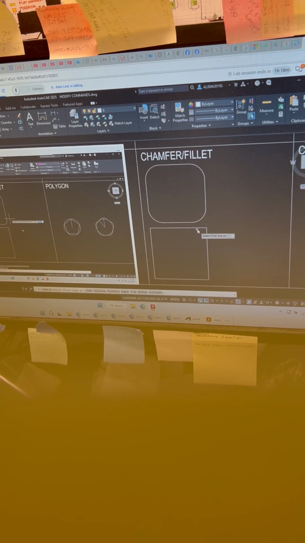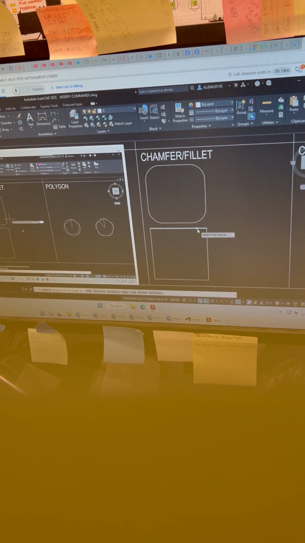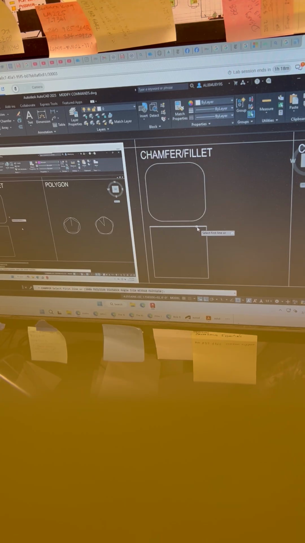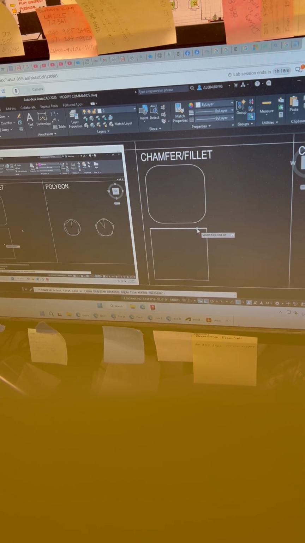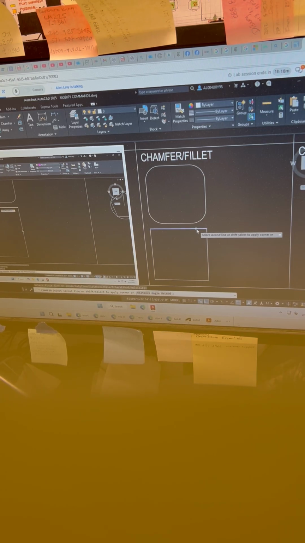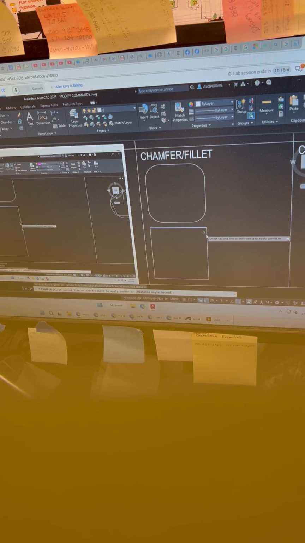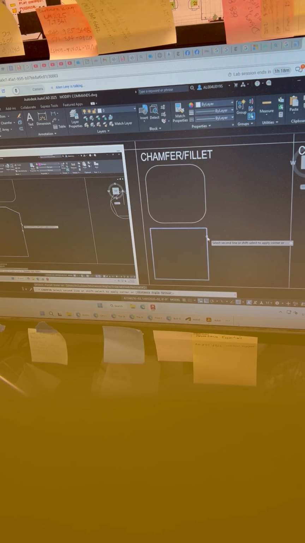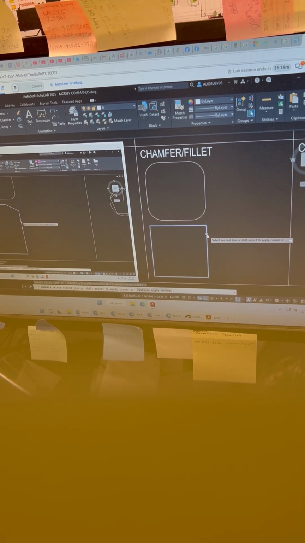I'm going to make it 6 and hit enter. All right, now remember, the first line you click is going to take on the 12-inch distance, and the second line you click on is going to take on the 6-inch distance. You see the difference? You see what I did there?